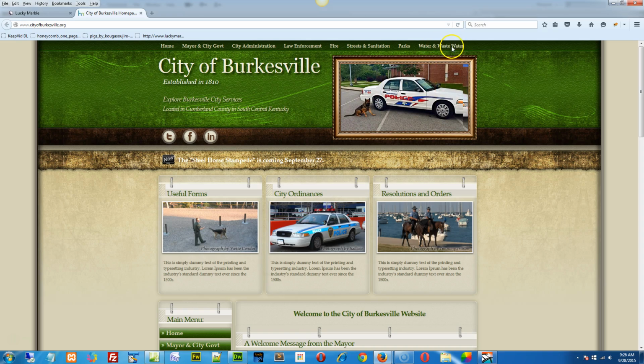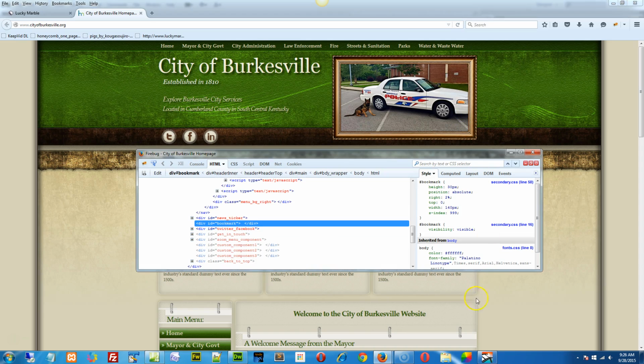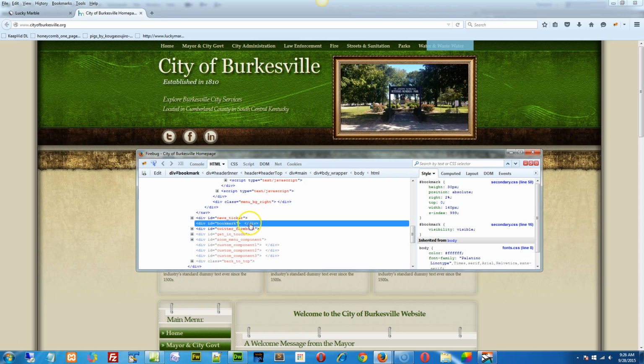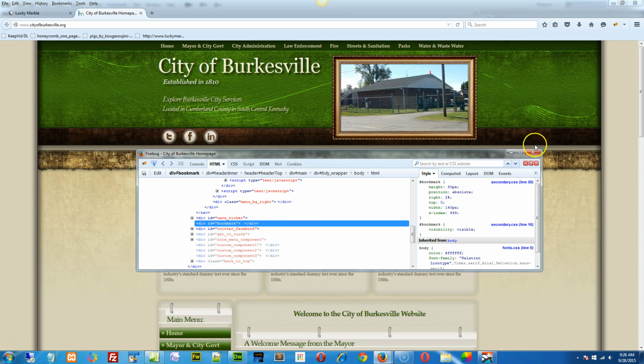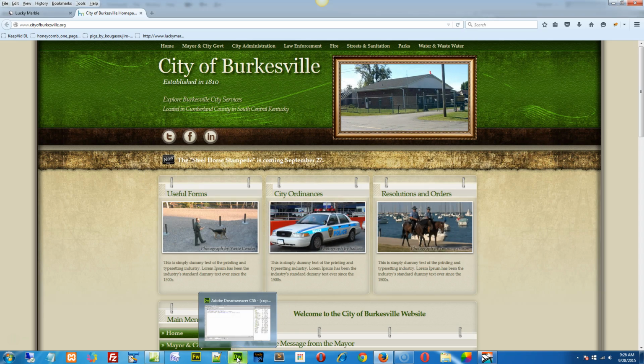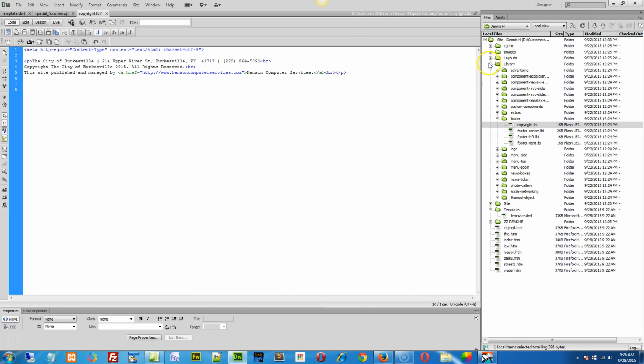But over here where it's not active, so active and not active, I did the same thing, right click, and I inspect element with Firebug to see what I'm actually clicking on, and it tells me it's clicking on the ID of bookmark. Oh, that's where the old bookmark container is. Okay, so what we want to do is either get rid of that container or hide it, not have it display. So let's see what we can figure out here.